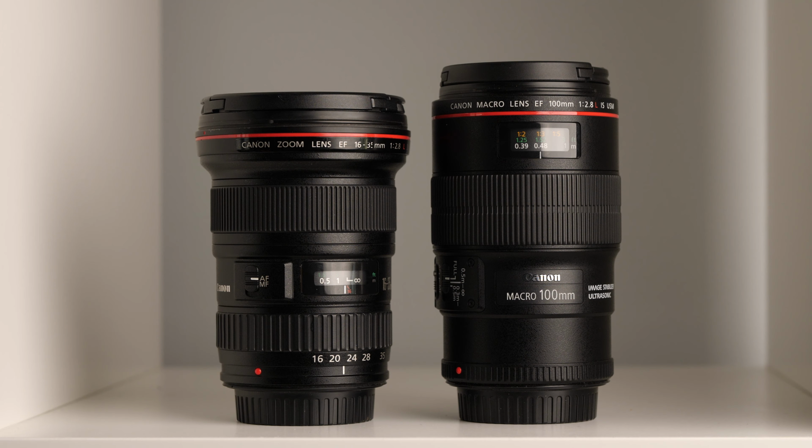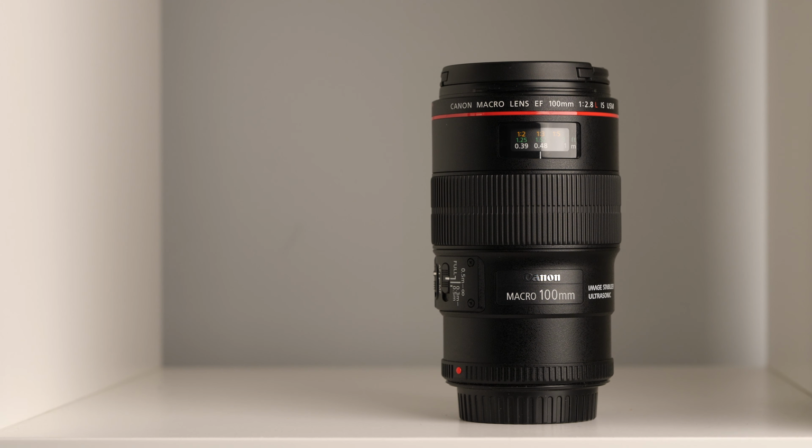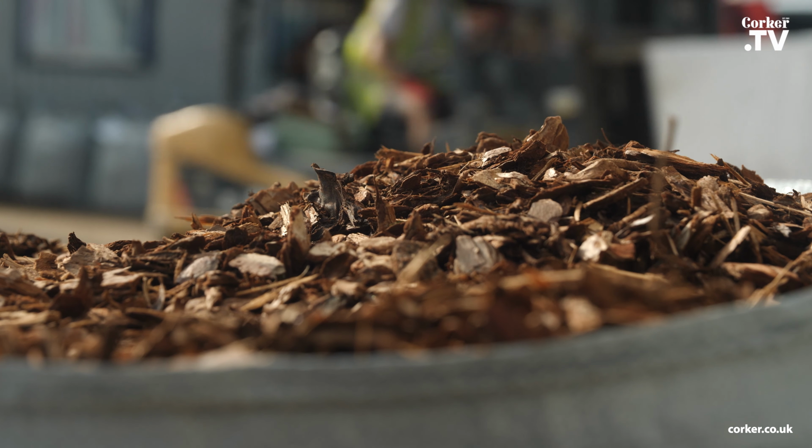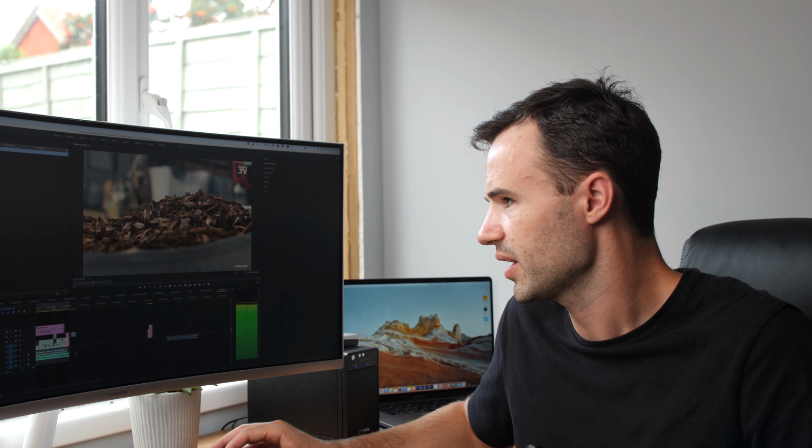Because I use the GH5 a lot, and we all know it's got the autofocus of a brick, there's no way that I can zoom and then also keep focus at the same time, especially with photographic lenses, as they are not parfocal. Parfocal essentially is just if you've got a cinema lens, as you zoom, the focus maintains, whereas on these still lenses, they tend to breathe because obviously you're also focusing every time when you're taking a photo. So for example, I've got this clip, and in itself, it's not a bad clip.